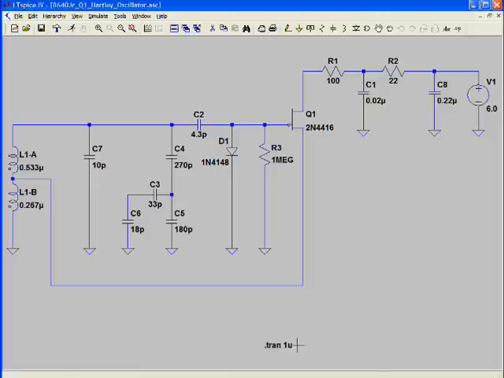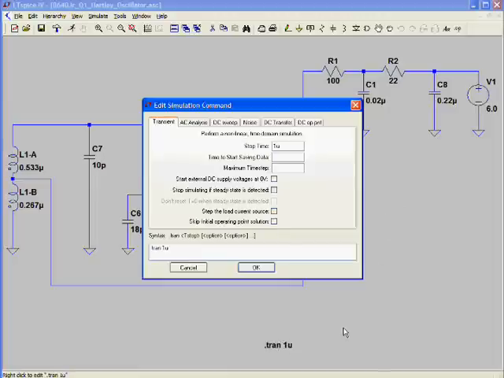So what we have to do is, if we come down here and right click on this operation, for now we'll leave this at 1 microsecond, although that's going to be a problem a little later. But to get an oscillator to start, what we need to do is tell it to start the external DC supply voltages at 0 volts.